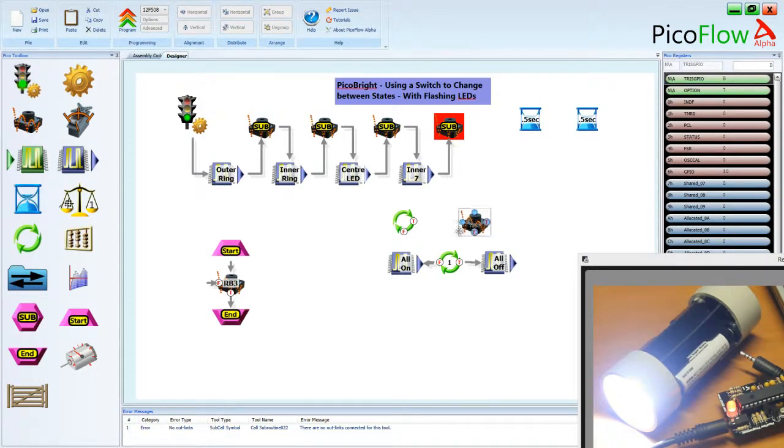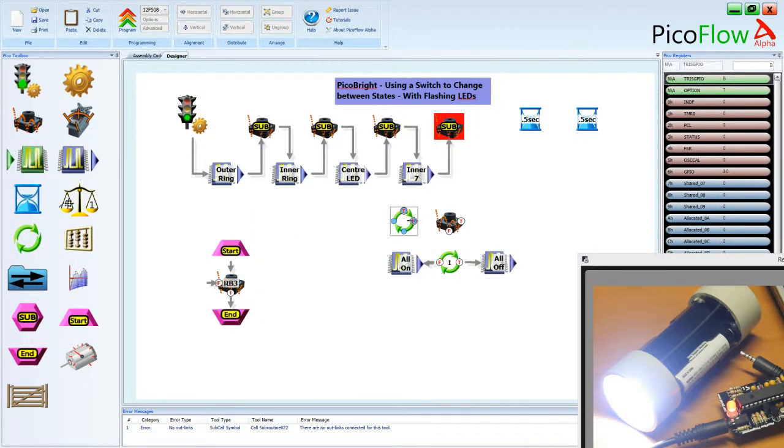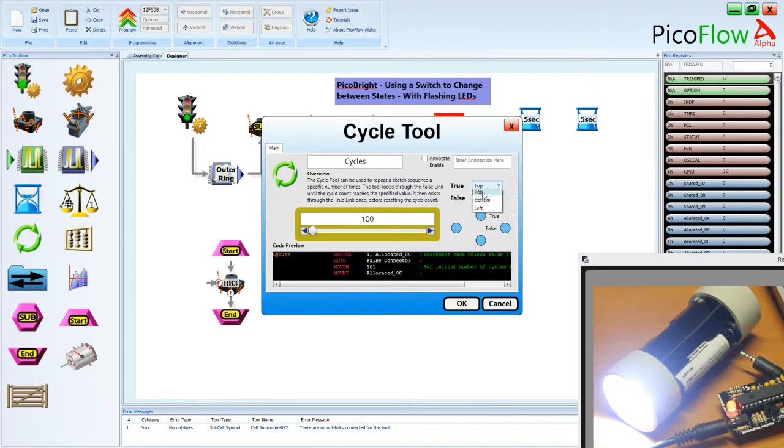We're going to use that switch tool every single time that it is false. So let's make true on the top and false on the right. And we'll just put in the number 100 for the moment. So we'll put true on the bottom.